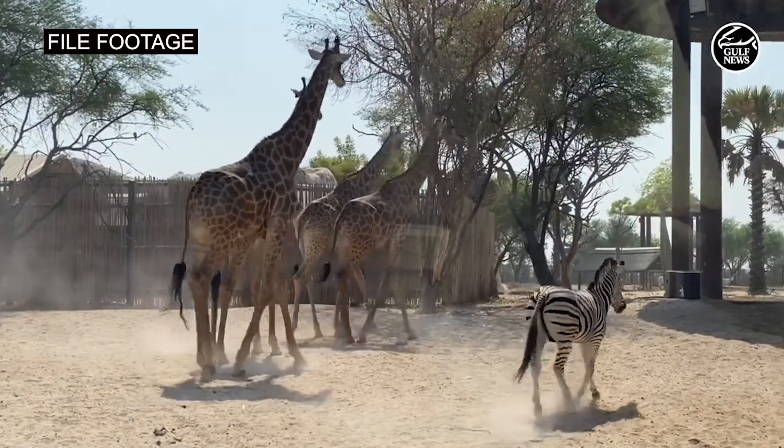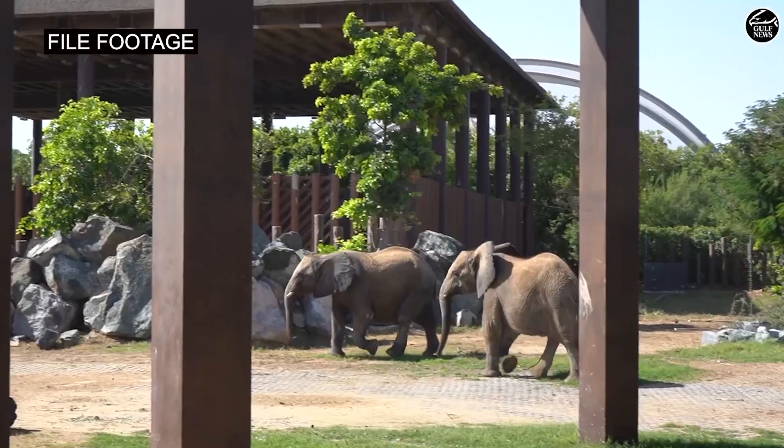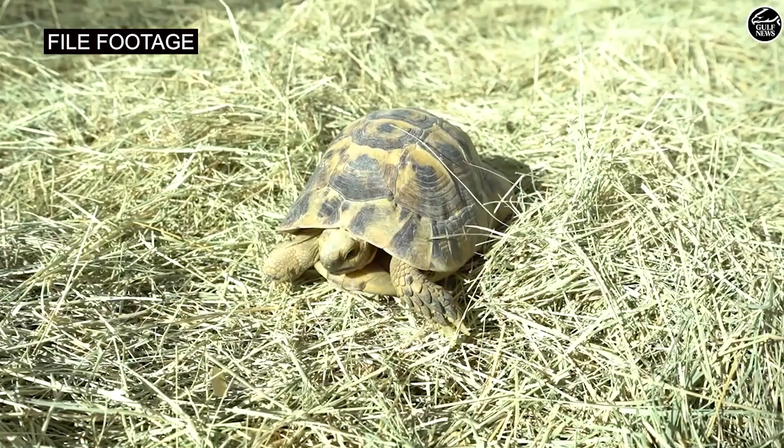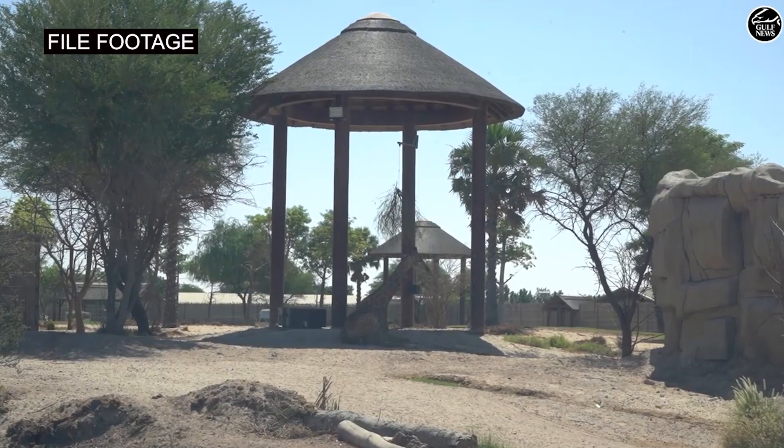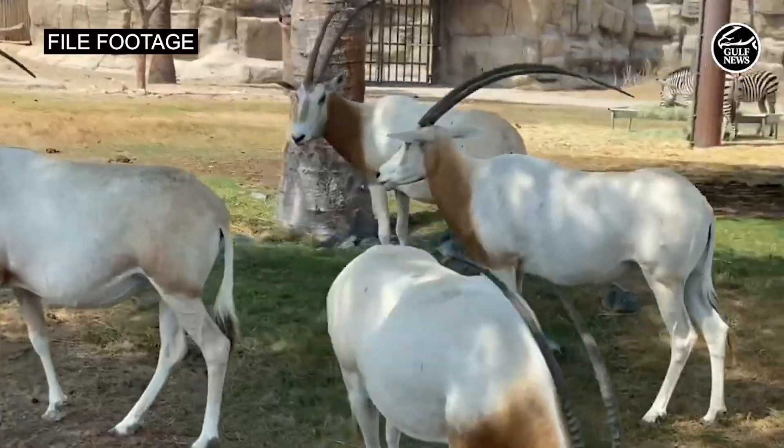Moreover, the location of Dubai Safari was actually a rubbish dump — a solid waste dump of about two square kilometers — which has been converted into an evergreen area with more than 3,000 trees planted there. Most trees are above three meters in height, and in the last five years they've grown to six or seven meters. So from an aerial view, it looks like an evergreen place. To change from a walled-up Dubai Zoo of five acres to nearly two square kilometers as Dubai Safari Park is a mammoth shift — a paradigm shift. The ideas have changed and it has become a conservation center in the Middle East.